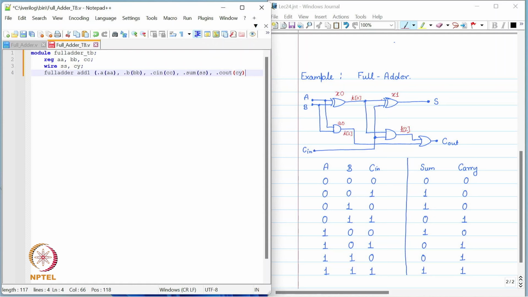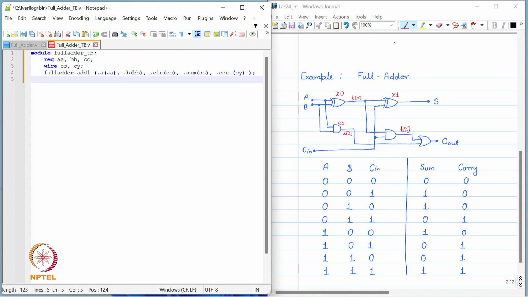So, this is how we have made the connection, and now we close it here and terminate the line. So, this is our module instantiation, where we are calling this full adder module, giving it the name add1 and mapping our local ports to the internal ports of that full adder.